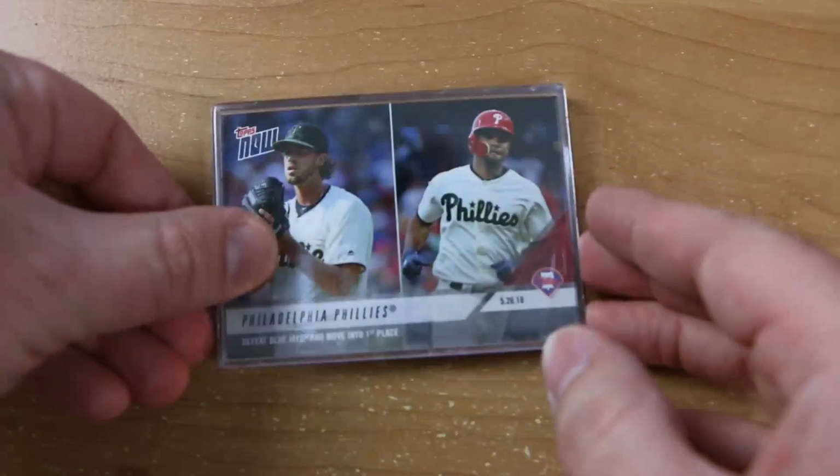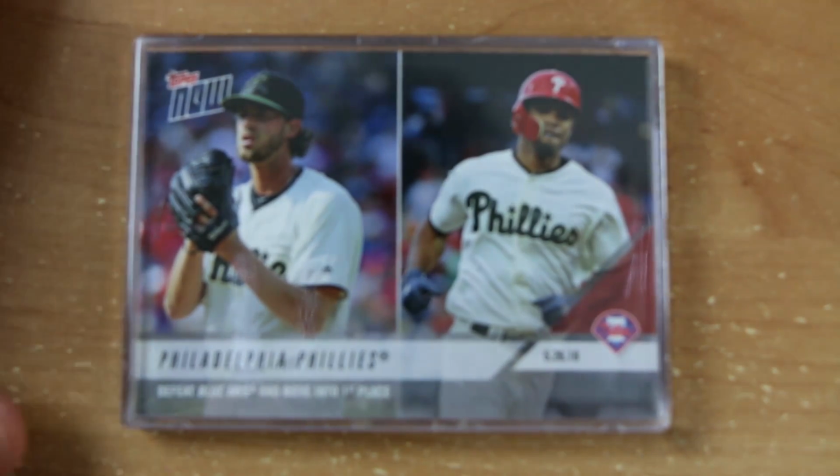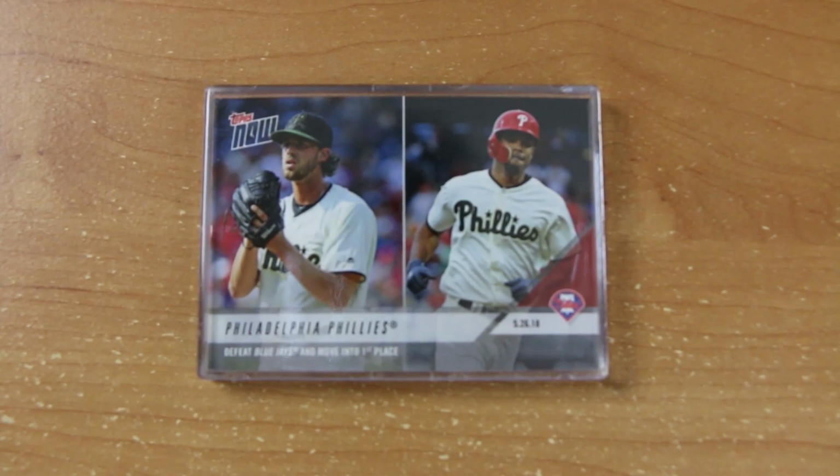I did pick up one regular Topps Now, little bundle here. It's a group of 5, a lot of 5, and it is the Aaron Nola and Nick Williams when the Phillies moved into first place. They were there for a day, and then they had a tough couple games, and they've actually struggled a little bit since then. They're starting to come out of it a bit, but the Phillies have performed beyond expectations this year, so anything you really get out of them this year on the field in terms of win-loss is, to me, just kind of gravy. I'm mostly intrigued just to see the continued development and see how they do. So, pretty cool one there.